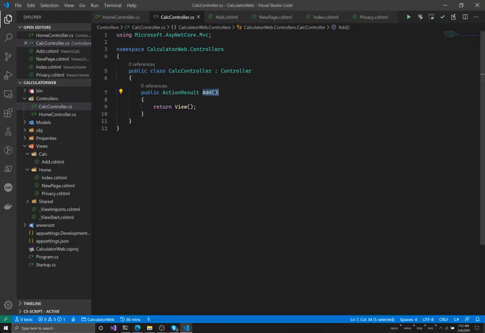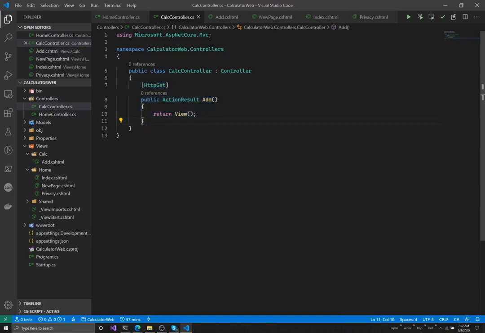And as a matter of fact, that is what this method is. This is a get method. This method doesn't take anything from the user. It will always only return a view. And as a matter of fact, this method has an implicit property on it, called HTTP get. So this is a get method. This method cannot accept form input. I don't know if that is clear, but this method cannot accept form input. It is a get method.